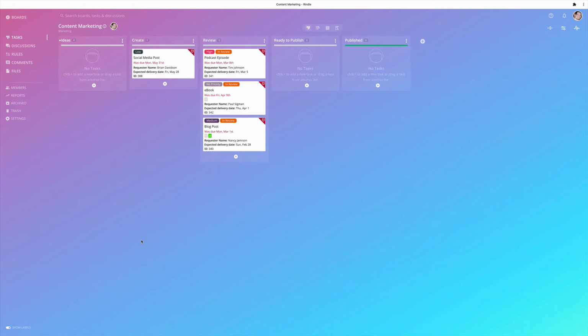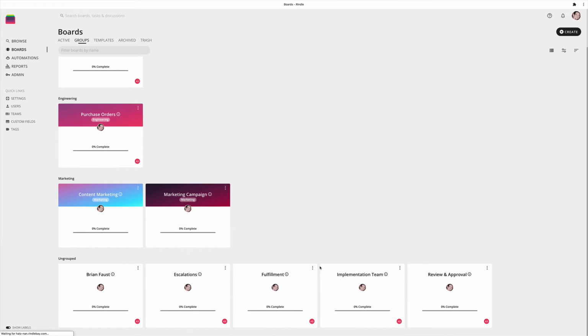I already have an automation set up for some things happening when it gets to review, but we have a lot of these review things happening between the two boards. So what we're going to want to do is mirror them to the review and approvals board when it gets to the review step, so the people reviewing and approving these pieces of content and campaigns can see all of the things they need to review in one place.